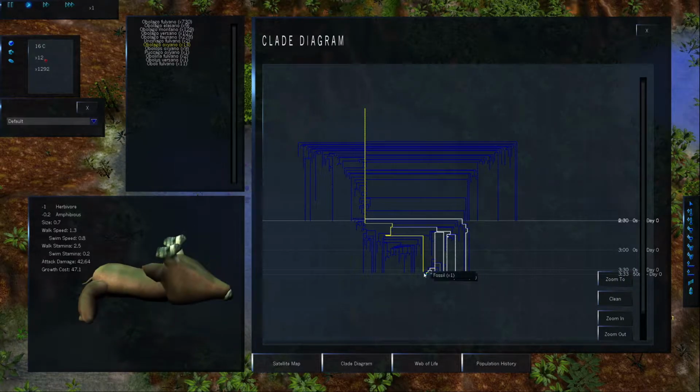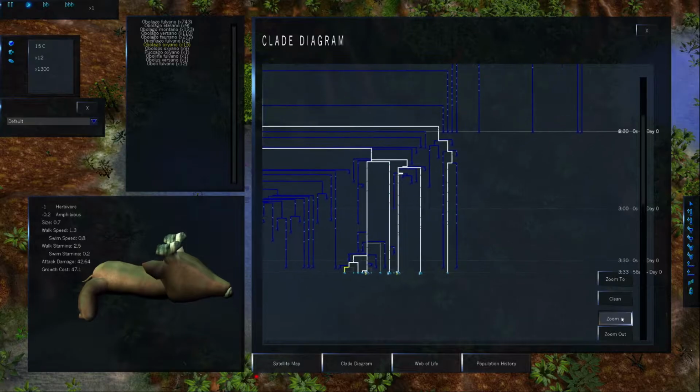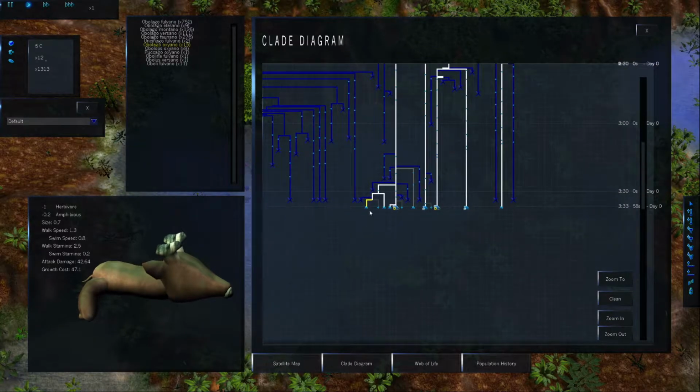Was that one alive? Oh no, that was a dead one. Zoom in, son of Mowgef. It's the zoom in button because you want to zoom in. Idiot.